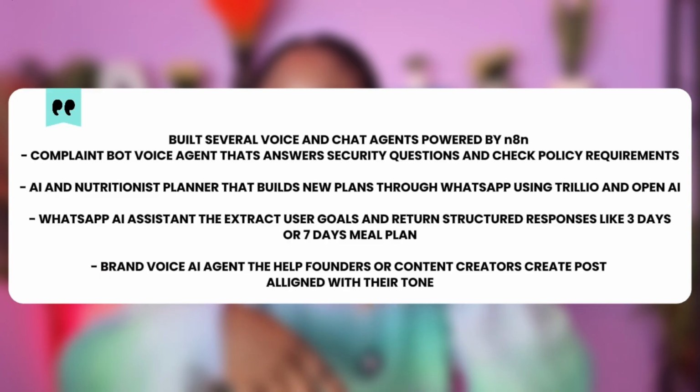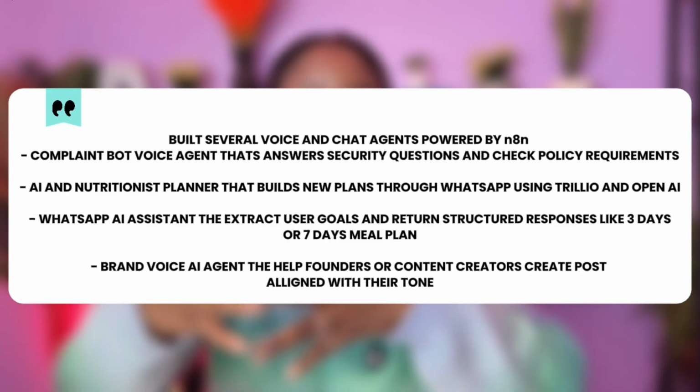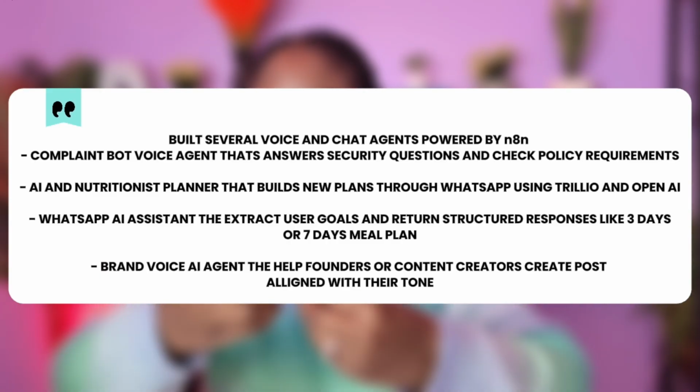I've also built a brand voice AI agent that helps founders or content creators generate posts aligned with their tone. These aren't just automations, they are interactive assistants. They can listen, they can process, they can decide, and they can respond, all orchestrated inside n8n. This is the power of combining AI models, APIs, and automation all on one platform.